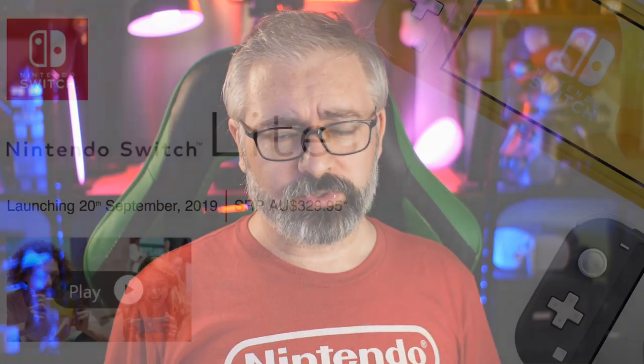Well, soon — in fact, within two weeks — they're releasing the Nintendo Switch Lite, which this is not. This is a 3D printed model of the Nintendo Switch Lite. With the arrival of the Switch Lite obviously comes the arrival of Nintendo Switch Lite accessories, because you can't have a gaming product without a ton of accessories, and you certainly can't have a handheld portable gaming device without accessories to make its portable life a little bit better, safer, more secure, and less prone to damage.